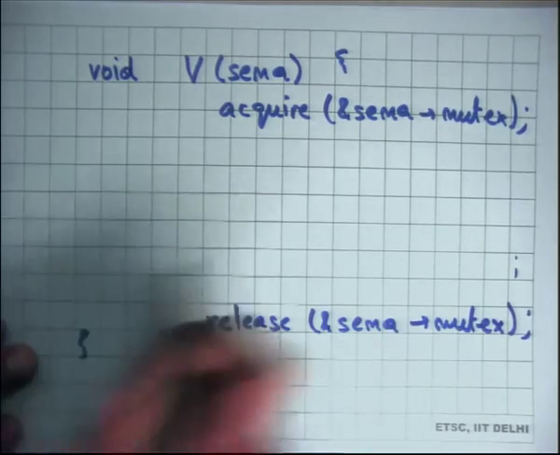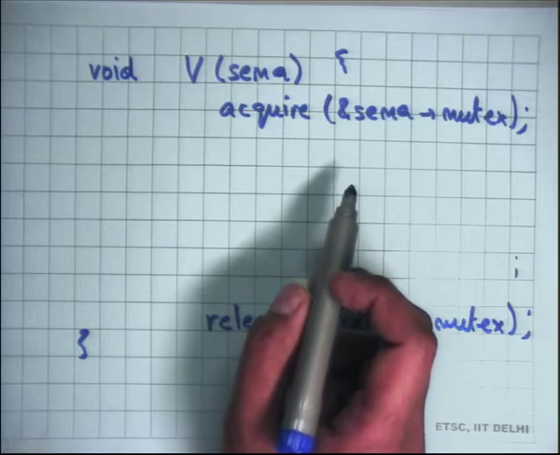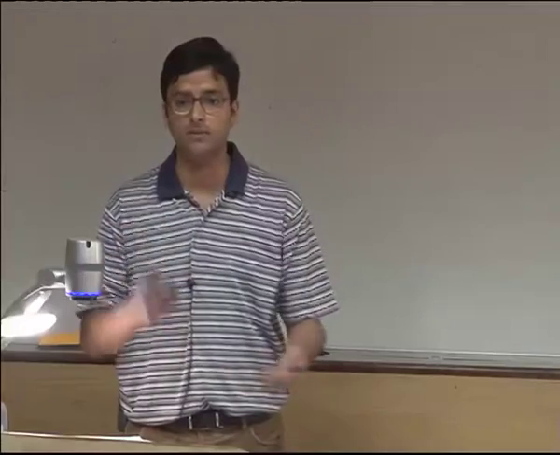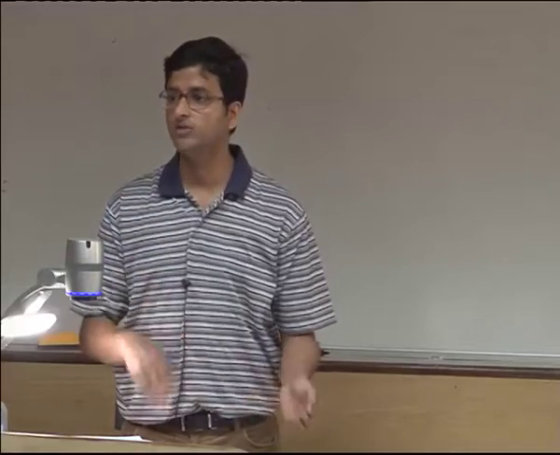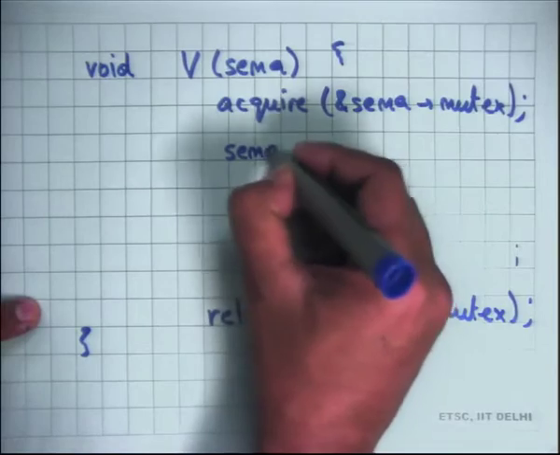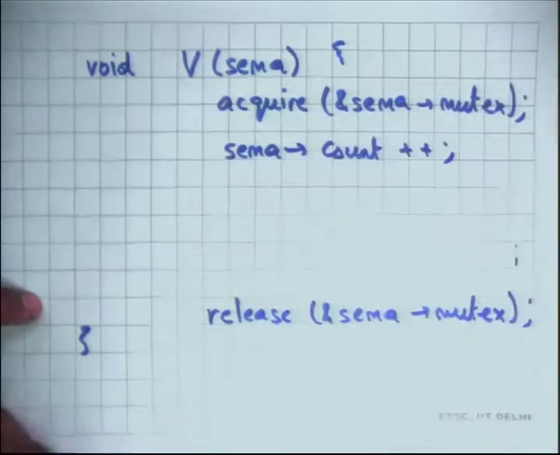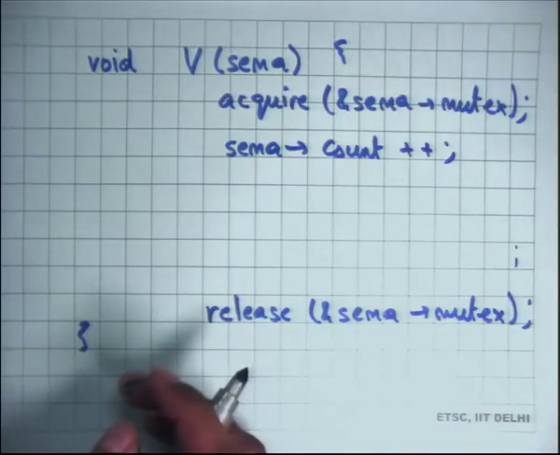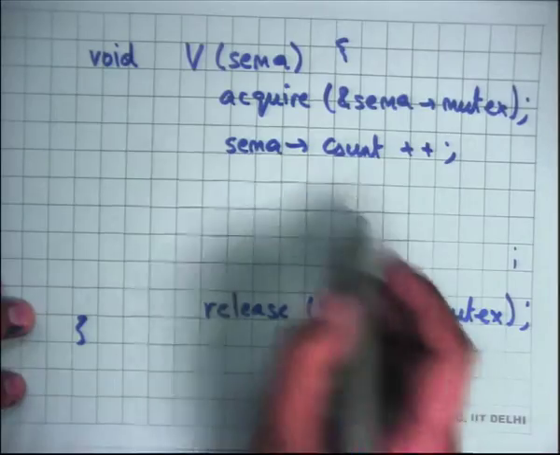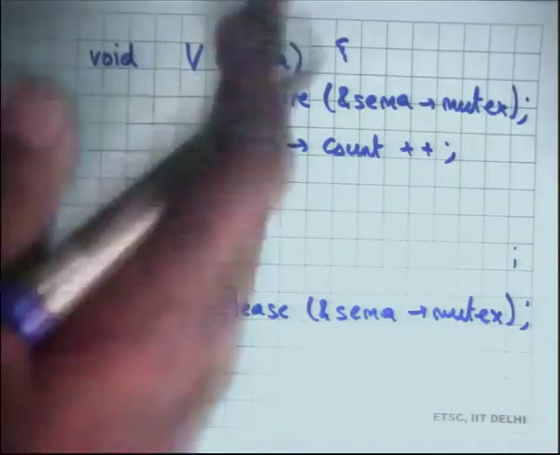And what do I write here? I just increment. I don't need to wait on any condition. The semantics of V, as I have told you, is just to increment the semaphore's count. So I just say sema.count++. Do I need to do anything else? Notify. I could always notify, or a more efficient thing could be to check if the count is equal to 1, only then notify.